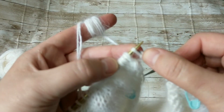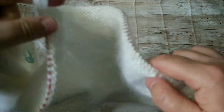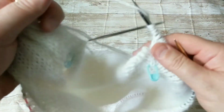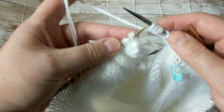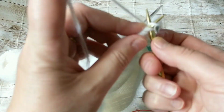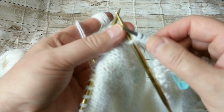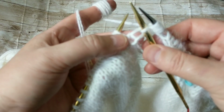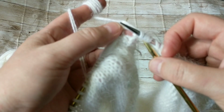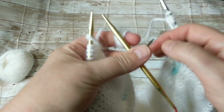Okay, so what I do is I just grab this. I should knit with this end here. Yeah, that's what I'll do. Because this is a 5. Okay, so this is what I'm going to do. I'm going to knit these two together. Okay, this way there is no gap or anything. Okay, did I knit two together? I'm just going to redo this part. I don't think I did. Oh, yes, I did. Oh, well, that's okay. So, just wanted to be sure because I don't want to have any extra.